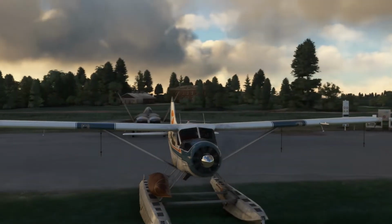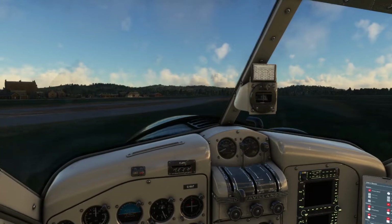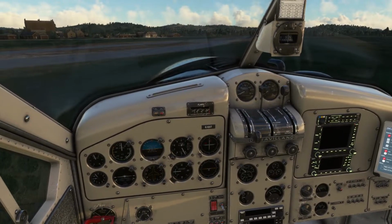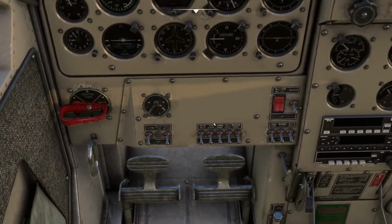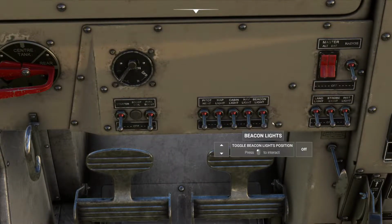Lovely sounds again. I mean, really appreciating it with a pair of headphones on. I don't know if I'm following any correct procedures or not. I just like to fly these things and figure out how they work as I go along. That's the type of stream you will get with me. Right, okay. Yeah, nothing. Yeah, present.